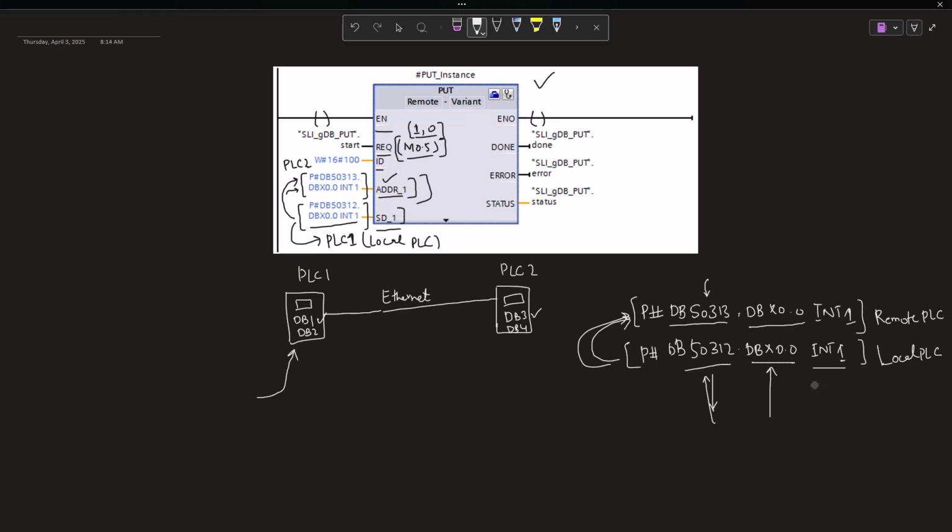As you might be familiar with, one integer is equal to 16 bits.